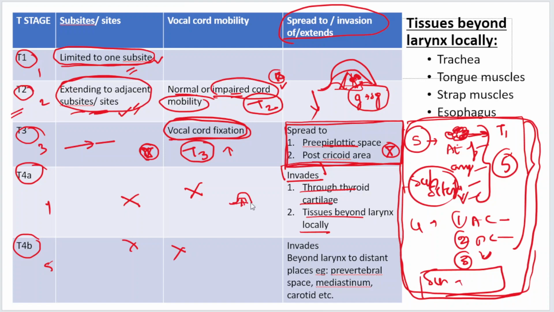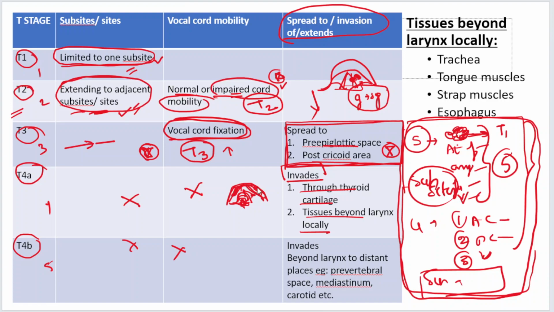This is your larynx, okay? So these are the epiglottis, vocal cords, and this is your thyroid cartilage, right? So it is quite far away. So thyroid cartilage is here, and there is a pre-epiglottic space and a para-epiglottic space here. So it is going beyond the larynx into the pre-epiglottic space, paraglottic space, post-cricoid area. Still we are putting it under T3. Once it is touching or it is invading the thyroid cartilage, we have some photographs. We'll be describing them again.